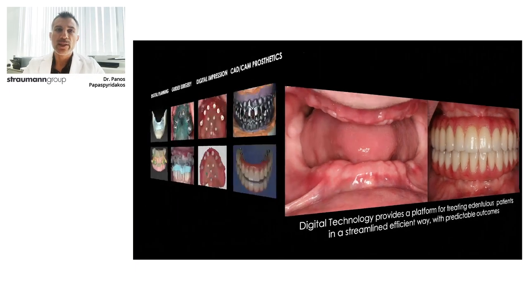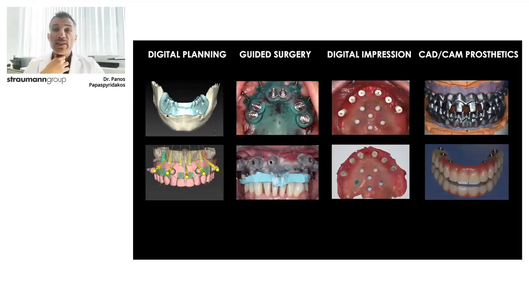So let's see the 4 different fields that digital technology is applied in the workflow for treating the edentulous patient. It can be, of course, in the diagnostic phase with digital planning, and that is an essential, integral part of the treatment. After we do the planning, we can bring it to life with guided surgery, and we can use mucosa-supported templates to place our dental implants, guided.